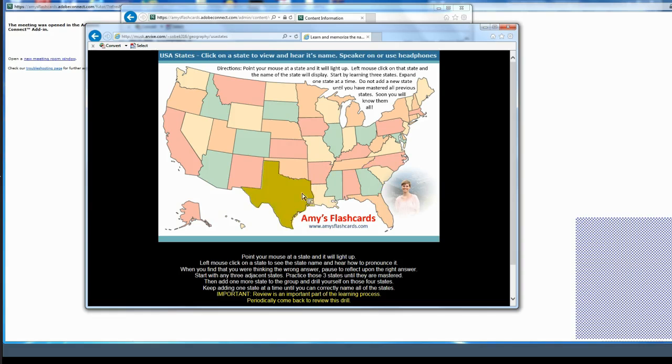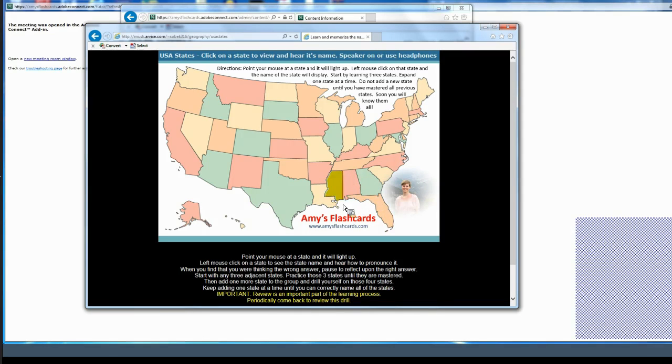If you don't know any of the 50 states, then you're supposed to start with 3 states that are close together, such as Florida, Georgia, and Alabama. And you just practice drilling yourself on those 3 states. Florida, yes. Georgia, yes. Alabama, got it. And if you're successful with those 3 states, then add on Mississippi and practice those 4. Mississippi, Georgia, Mississippi, Alabama, Mississippi, Florida.